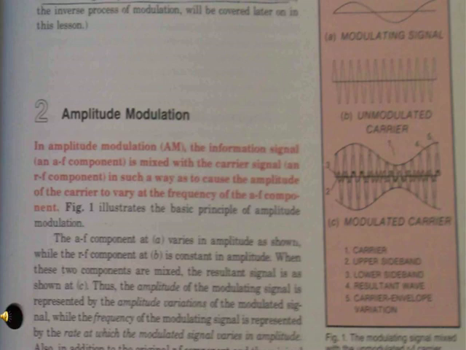So the modulated signal's amplitude will vary. The amplitude of the carrier will vary with the information signal. That kind of modulation is amplitude modulation. This means that the carrier frequency is a constant amplitude signal, but the audio frequency is a variable amplitude signal. The audio frequency and the carrier frequency are combined, and the amplitude of the carrier frequency will vary with the audio frequency signal. So this we can call a modulated waveform.